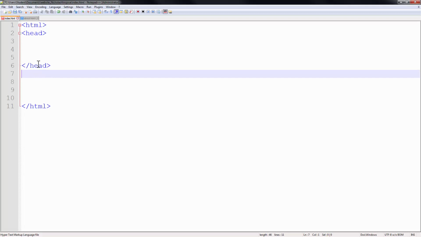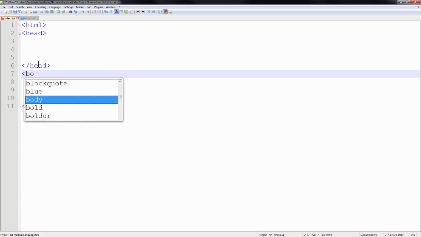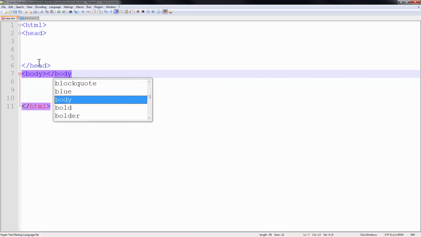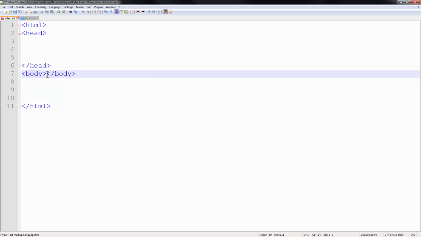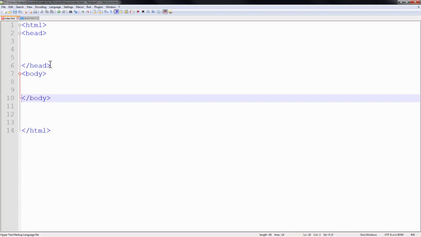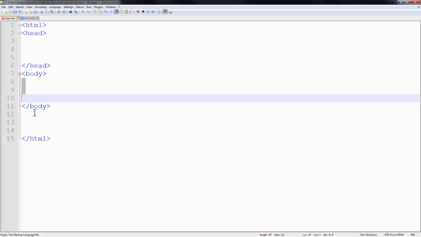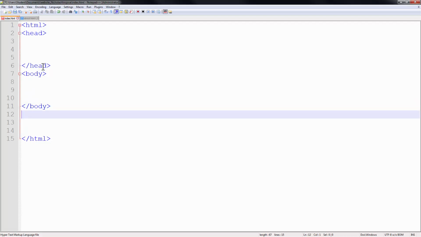Right, so you do body, and all the text that's going to appear on our web page will be located in the body section. Right, so you type the body, and then you close it. And then just give yourself some room there. So right, everything that's going to go here will be the text in our web page. Here we don't need the extra room, so we can just go ahead and do that.